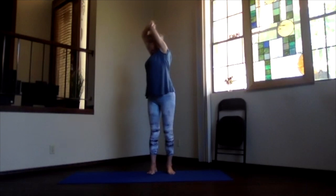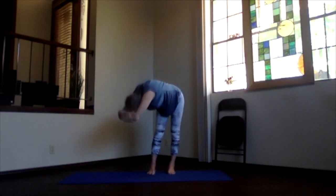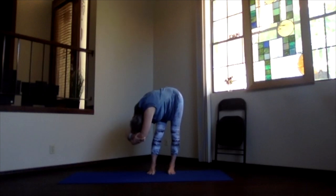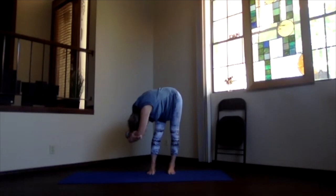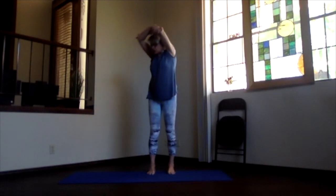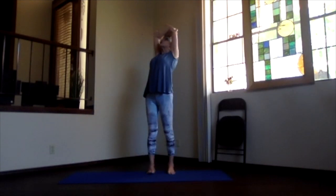Take a breath in, exhale, and come into your twist forward. And again, see if you can keep the weight on both feet as you move this side. Just relax. Notice how your body is working on this side. And again, slowly work your way up, staying in your twist and lifting your heart, elbows back, and shoulder blades down, coming into that upper body as you come up.